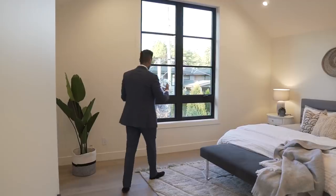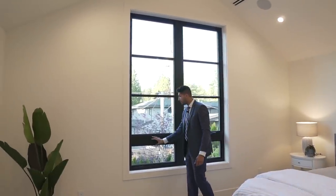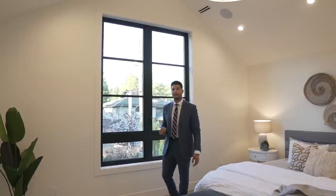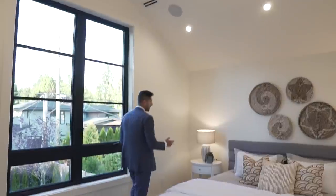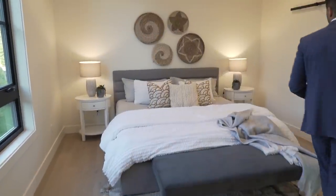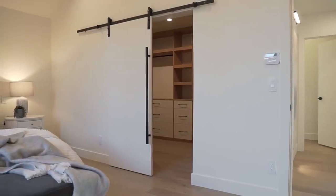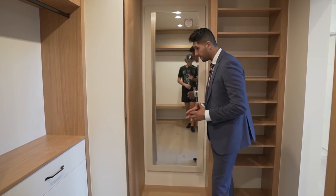Beyond this door is the very zen master bedroom. The first thing that caught my attention was the massive window — the builder had to pick not only the size but also the interior frame, and the designer helped greatly there. The second thing was the gigantic light fixture — probably one of the biggest we've ever seen. There's a nice big king bed — I actually have the same one, very comfortable. The stager did an amazing job in here. Down here is another barn door leading to a massive closet with hanger space, drawers, open shelves, and a full mirror.